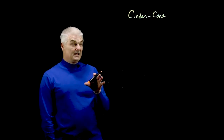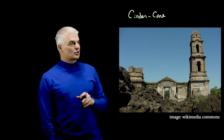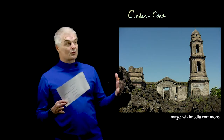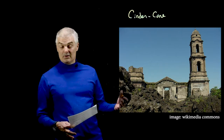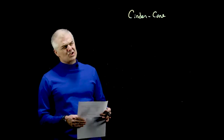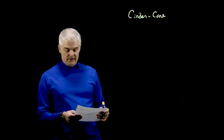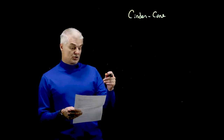That eruption was awesome, wasn't it? This is a picture of what the church looked like in that city — it's just surrounded by lava, it happened very quickly. It's a cinder cone. So how is a cinder cone different? How is it not a shield versus a composite or a stratovolcano? Let's fill out a chart.